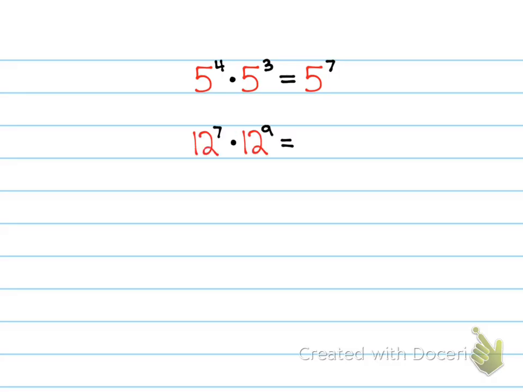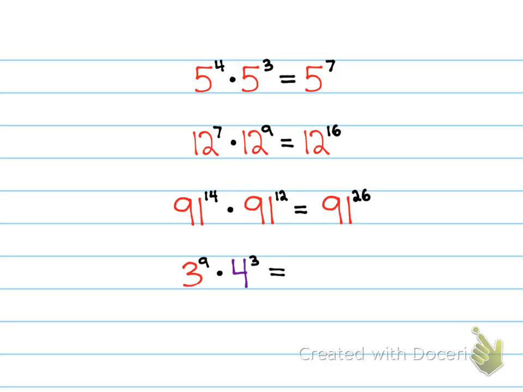So if I had 12 to the 7th power times 12 to the 9th power, I'm going to write a base of 12, and I'm just going to add these exponents. 9 plus 7 is 16. So this is a nice handy little shortcut here. If I've got 91 to the 14th times 91 to the 12th, the rule is the same. It doesn't matter how big your base is. I'm going to use my base, 91, and I'm going to add 14 and 12 to give me 26.